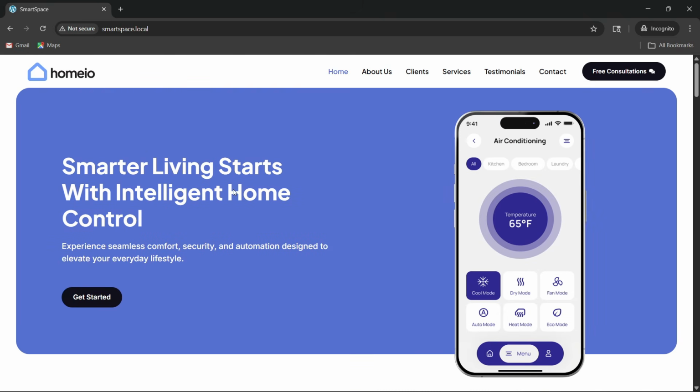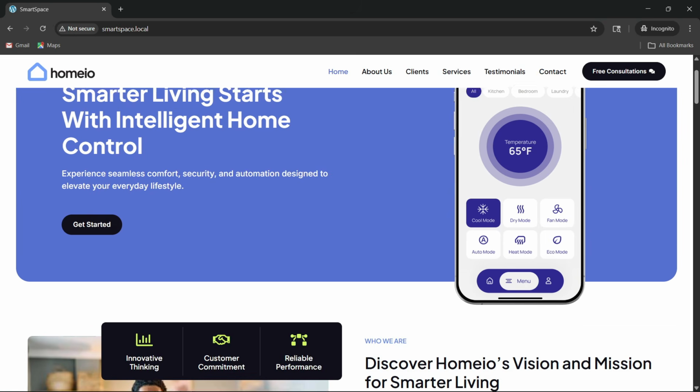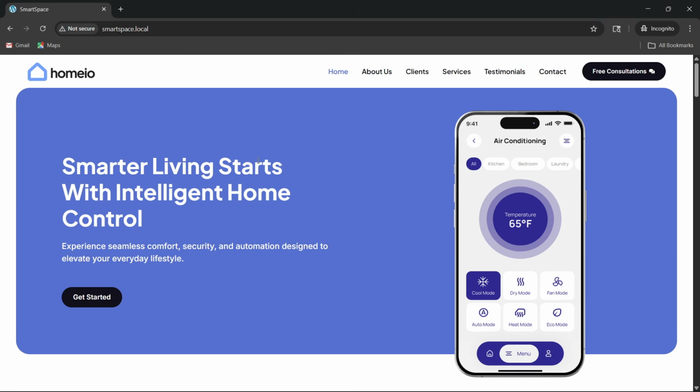Okay, so you can see one more thing when I scroll below, then this part of the header will stick at the top. So you can see like this. So I will show you how to make this type of simple sticky header using Elementor. Also you can see that we have these links here, and when I hover on these links, we have this type of hover effect on these links. Okay, so I will show you how to make this type of links also. Here we have the free consultation button. So I will show you how to make this type of button also with this hover effect.